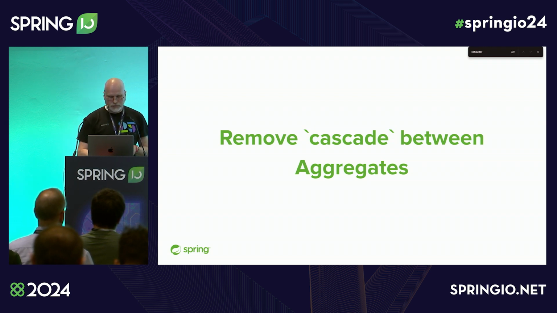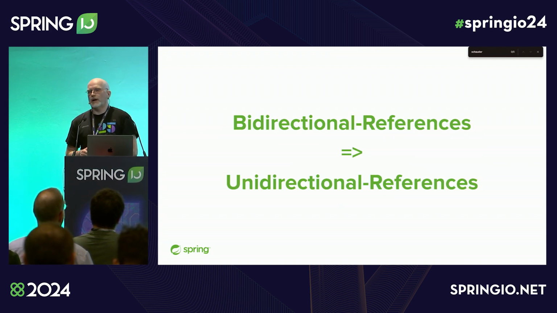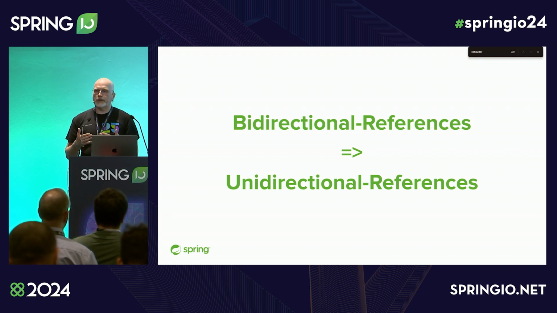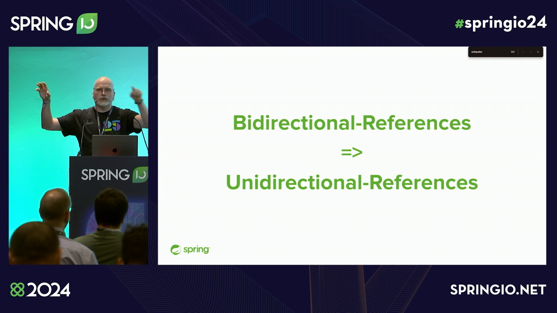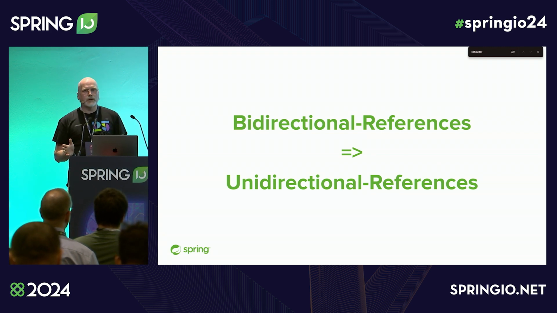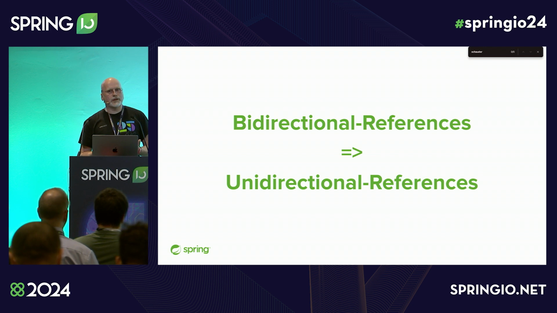Once you're here, the next step I would propose is simplifying our references. In JPA, it's very common to have bidirectional references, meaning you have two classes, A and B, and A references B, and B references A, and they are basically the same relationship. And Spring Data JDBC can't do that, which might be a surprise if you get started with it. But the fun thing is, it doesn't need it. You'll see why.